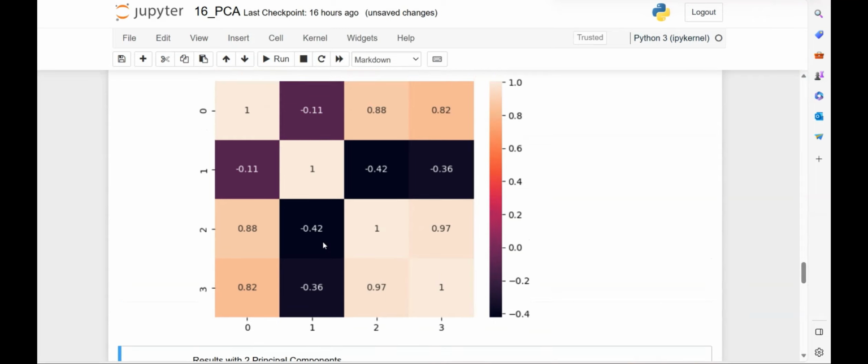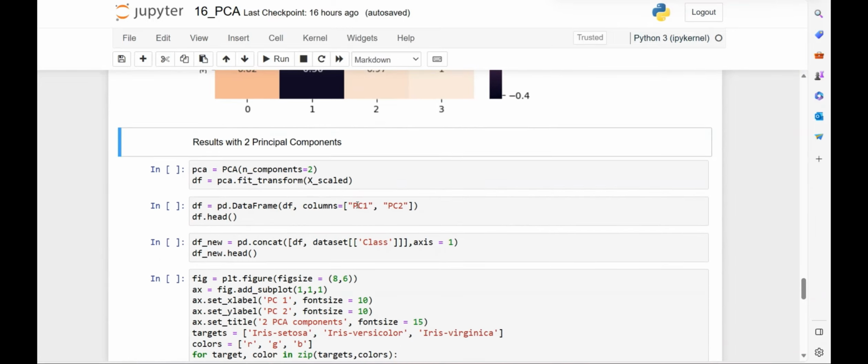So you can see the variance among the variables, the first one and the third one 0.88, and the first one with itself is always 100%. The black colors represent the negative correlation, minus 0.42 in the case of the third variable and the second variable. So this shows the variance among the variables.